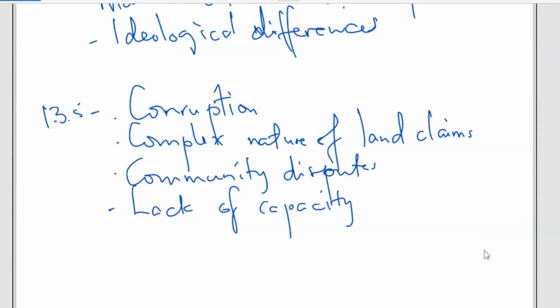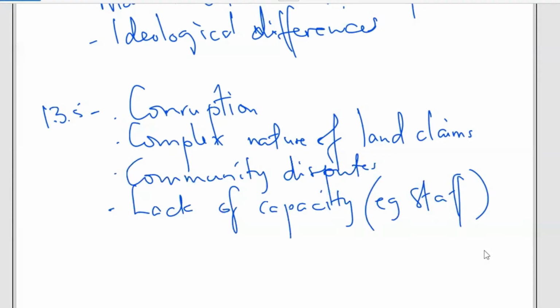The government needs people to implement these measures, for example, staff. There's a need for people to implement these measures of land restitution. They need to go on the ground. Does the government have the capacity to do that? It is limited. So that lack of capacity is also a challenge that is hindering the progress of land restitution.